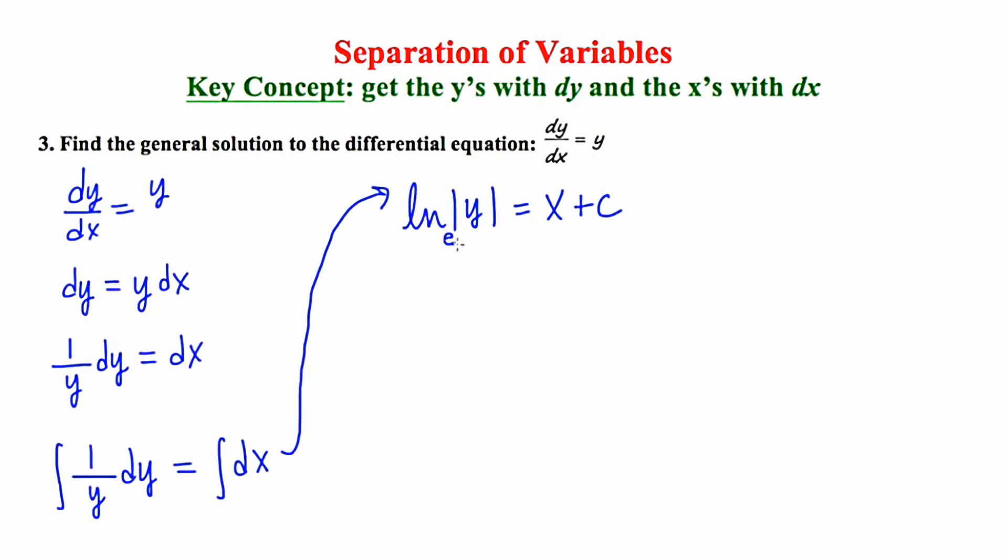And this base right here is e. So I'm going to write that in. It might not be necessary for a lot of people. You probably know that. And now I'm going to do what I call a schwing, which I addressed in an earlier video. I'm going to say e to this power, this whole binomial, is equal to this. So really I've got e to the x plus c is equal to the absolute value of y. And now I'm just going to do a flip-flop. I like to have the y on the left-hand side. So I'm going to say the absolute value of y is equal to e to the x plus c.